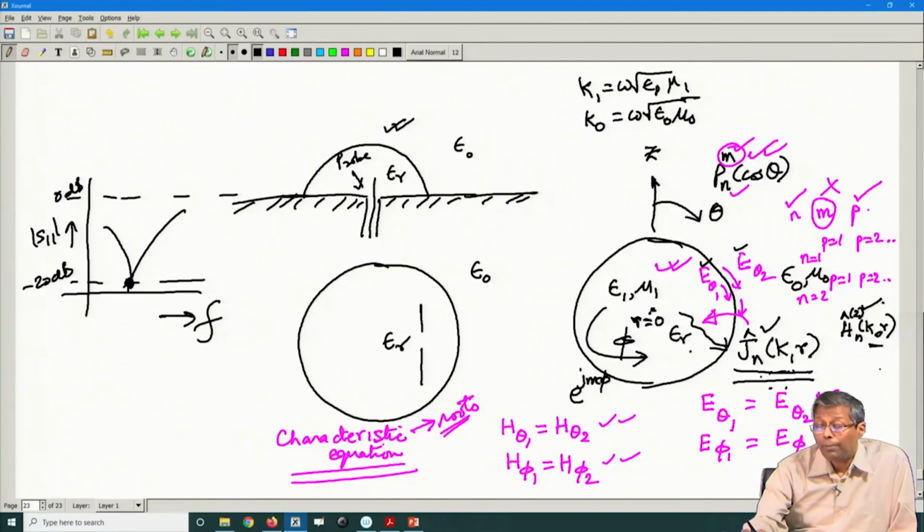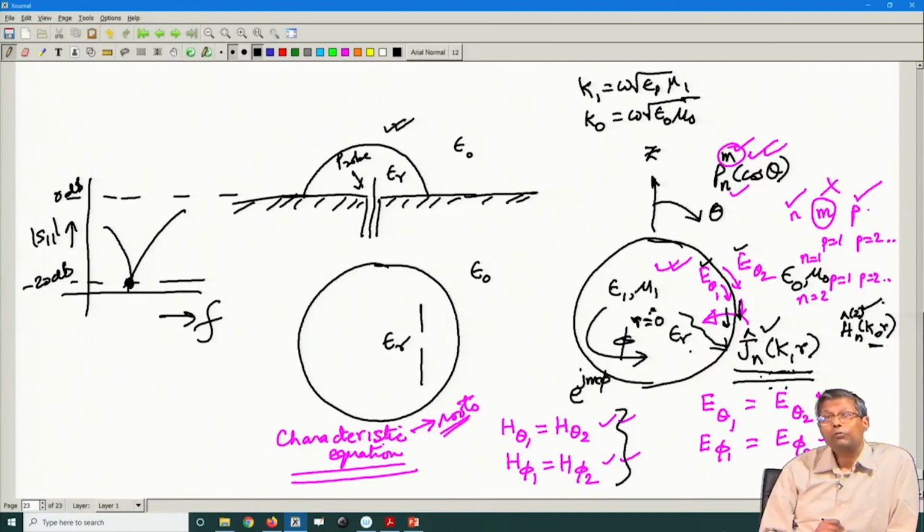So, when we match these two sets of fields, the electric fields and the magnetic fields, using these potential functions, from those potential functions we find out the fields. Explicit forms we will discuss when we go to the waveguide problem or the resonator problem. Here we are giving an outline of the resonance phenomenon, and how the loaded resonance, as we saw through our power conservation, is different from the source free resonance and why the source free resonance is important.